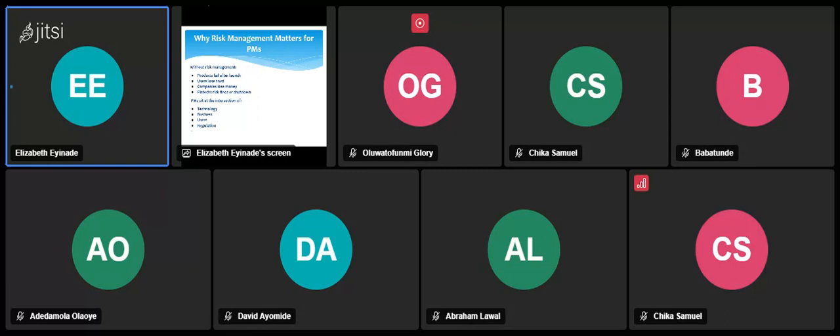For instance, let's not even delve too far. Let's say Nigeria, CBN has given you a license as a remittance company, and you now build a product. When you built your product, you did not manage your risks well. Your compliance was not concrete enough to be able to detect fraud, and your product was used for fraud. What do you think will happen to your license? What do you think will happen to the business? The business will shut down. Or if they even pity the business, they can say, okay, pay a fine.